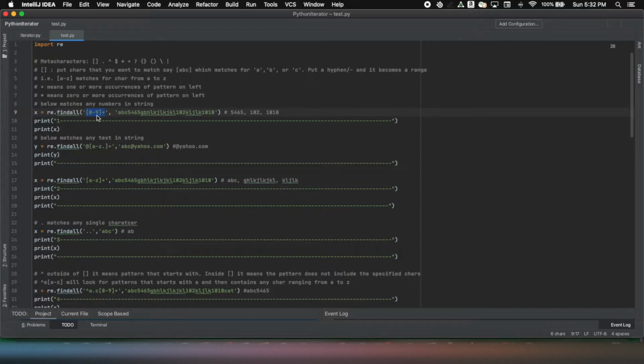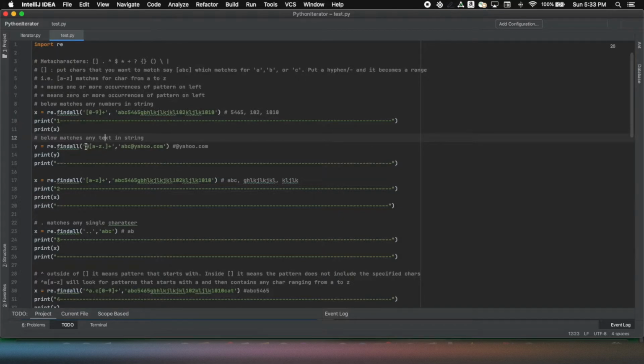So basically multiple digits from 0 to 9 would be what re will try to find. So from this string, with this type of pattern matching, you will get all the numbers as the result: 5465, 102, and 1010. This is what re.findall will provide, and that will go into this variable x here.